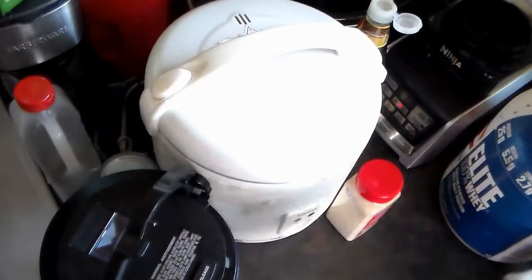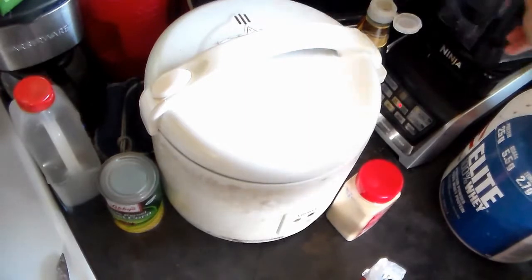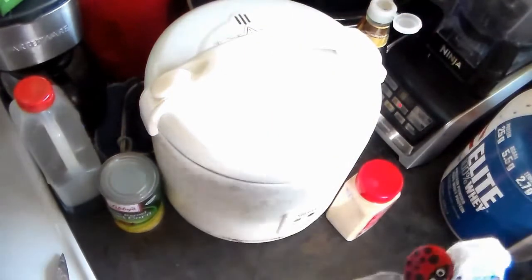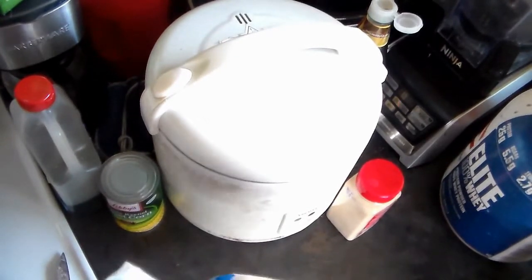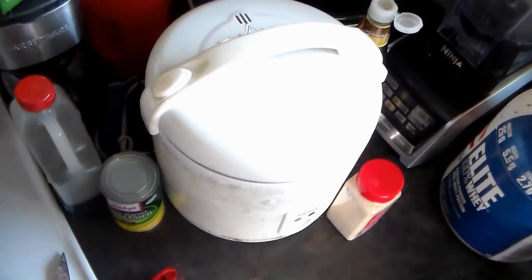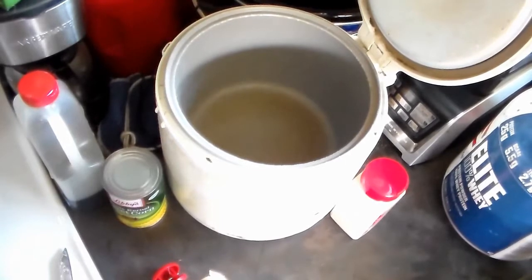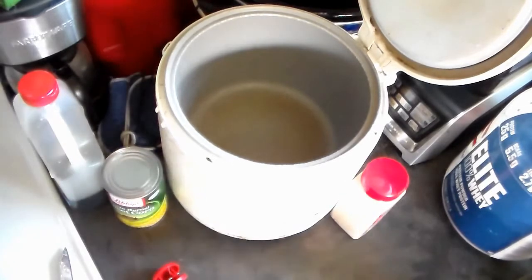Now, I'm not going to be using like the traditional pearl rice. I'm just going to be using what I get in my food boxes because I might as well. And this is unenriched long grain rice. So I don't know what it's enriched with, but hey, that's cool. Okay. Looks like it has some extra calcium, iron, potassium, thiamine, niacin. Probably the niacin, because rice doesn't typically have niacin, right? And folate. I don't know. I don't really know the nutritional value of rice. I've never really looked that up.